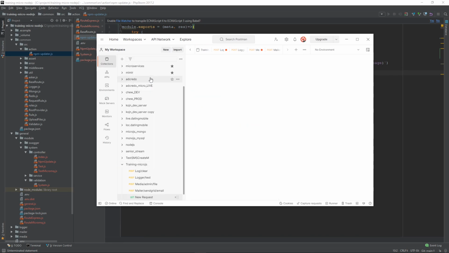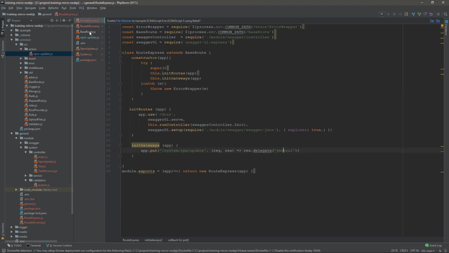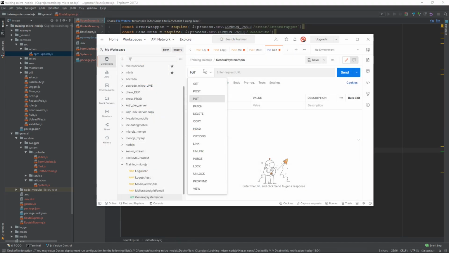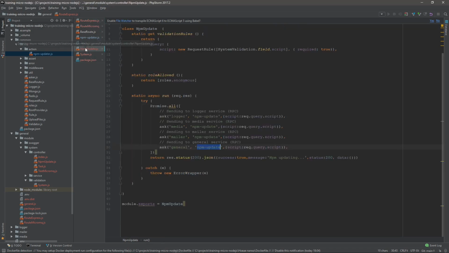Let's open the Postman client and create a new request. Let's enter the method and URL. Let's add a script parameter. Please note that we are using the put method, so we need to add a parameter to the query.